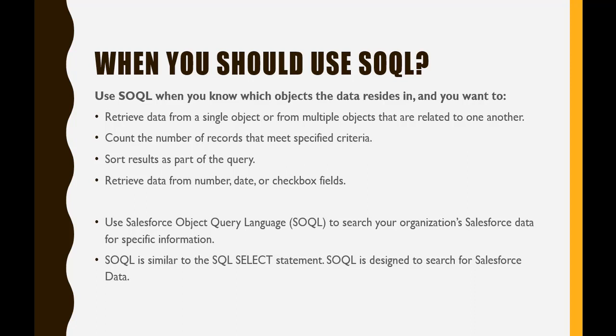to each other. You can use SOQL when you have to count the number of records that meet specific criteria. Let's say you wanted to count how many records there are with the customer name as Deepika. You can go ahead and do that using SOQL. If you want to sort the results as part of the query, let's say you wanted to order the results by the last name, you can do that using SOQL. If you wanted to retrieve data from a number field, a date field, or a checkbox field, etc., you can use SOQL. So these are the places where you can use SOQL.